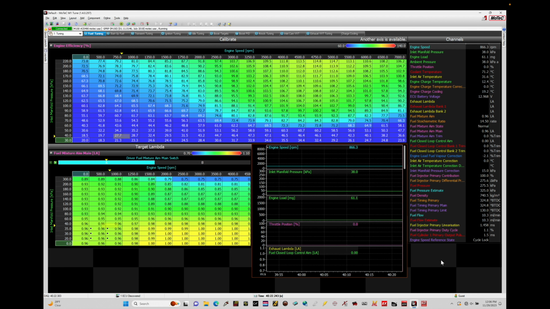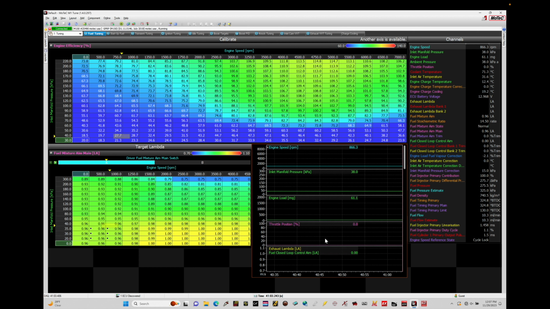Now, what I have in the time plot window is very specific, and you'll find a lot of redundancy in terms of the core channels that we place onto the screen here. We have our engine speed, inlet manifold pressure, engine load, throttle position, exhaust lambda, and fuel closed loop lambda aim. The core channels that I usually always have within all of the windows are at least engine speed, but you'll find other channels that are also probably broadcasted in other time plots are inlet manifold pressure and throttle position. We might have engine load and exhaust lambda and fuel closed loop lambda aim in other windows, but these specific time plot channels all relate to and make sense for doing the fuel tuning.